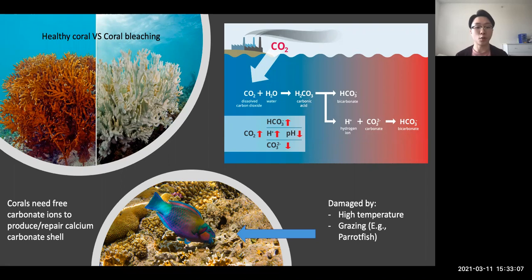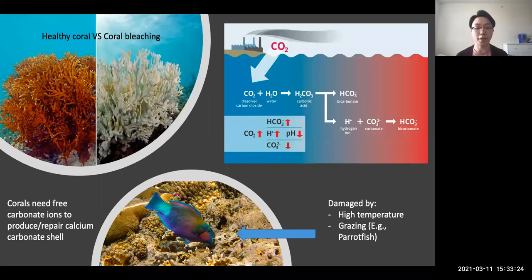And as coral reefs become weaker, they are more prone to environmental stresses such as pollution and predators. It can lead to coral bleaching, like you can see on the top left, and ultimately destruction of their habitats. If we take no countermeasures, the extinction of coral reefs can happen.